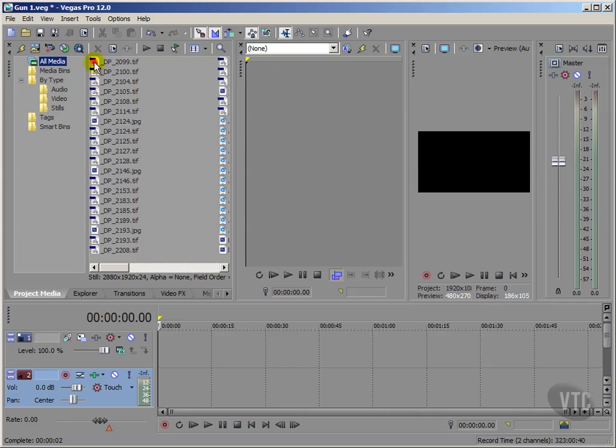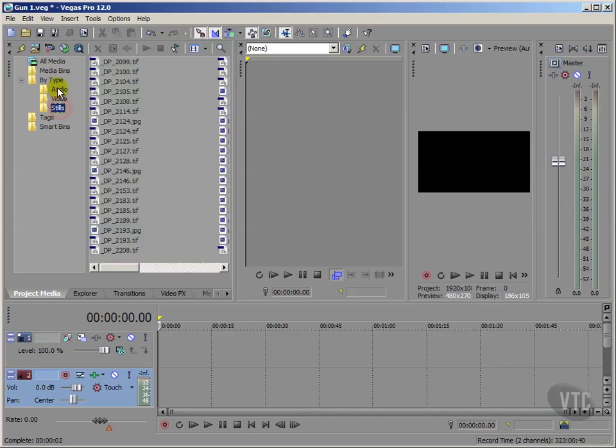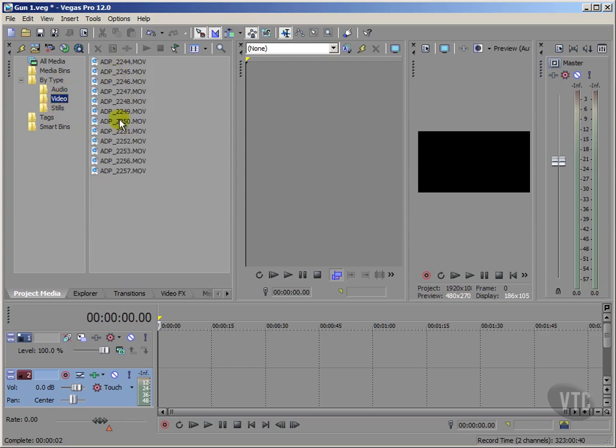Now you don't need to try and drag and drop any of these photographs into an existing bin because this has been done already. For example, if I click on the stills bin, we now only see these images, these JPEGs and these TIFF photographs. Or if I choose the video bin, we now just see the videos that we brought into my project. And of course, by choosing the audio bin, we see that one solitary MP3 file.